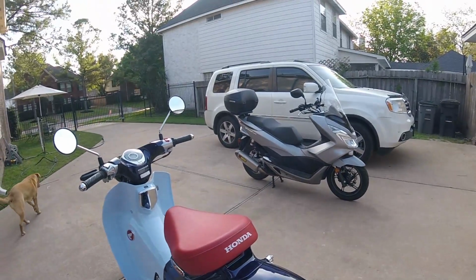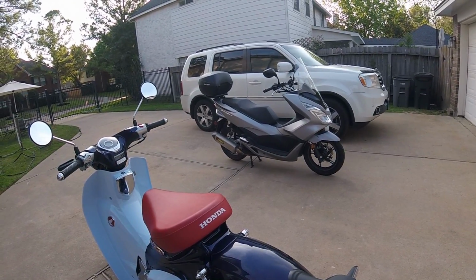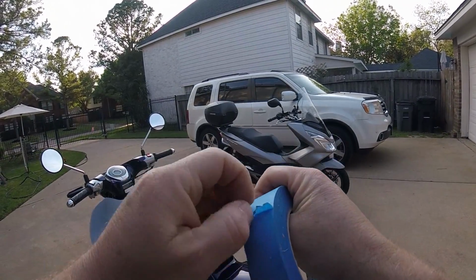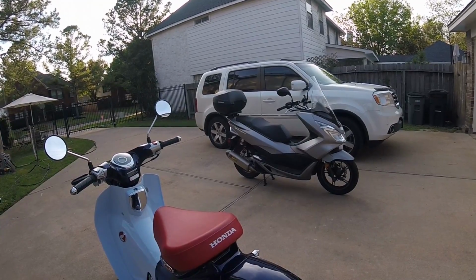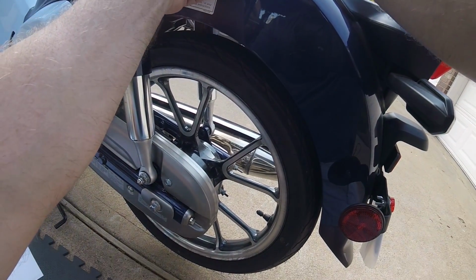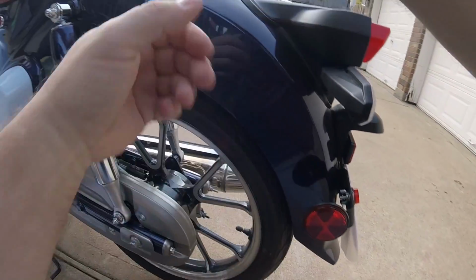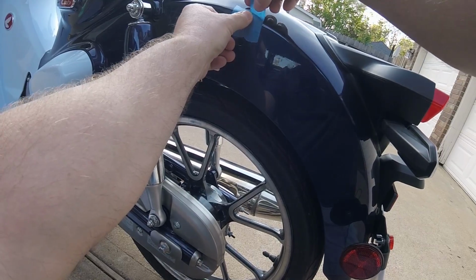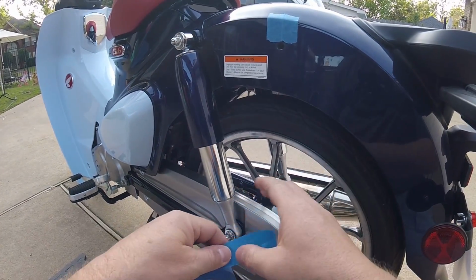All right, so I have returned with painter's tape that was obviously laying around getting dirty. Let's see if I can peel this up here. This will pad the finish on the bike and be real easy to remove, hopefully, around the edge of that rack. What I'm mainly interested in is just the upper part up here in this area. Sorry, I'm trying to get this on camera. So we're gonna start there, just over the top edge. The mosquitoes are biting tonight. And we're gonna go here, because I'm not sure how that thing swings on there. Okay, so that's one pad. Let's do the same thing on the other side.